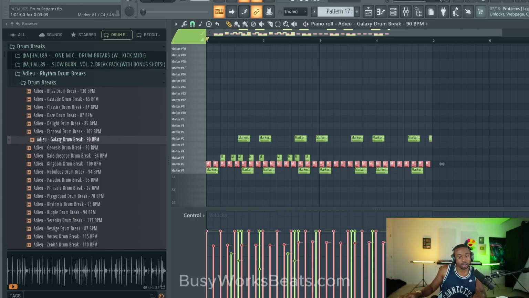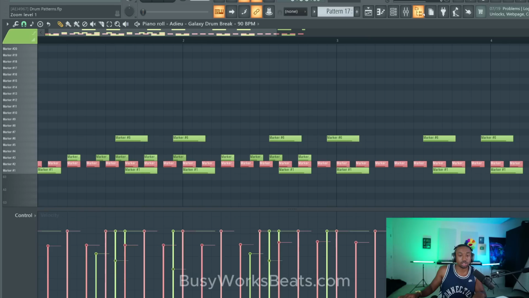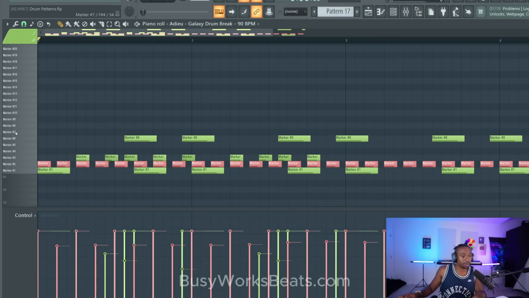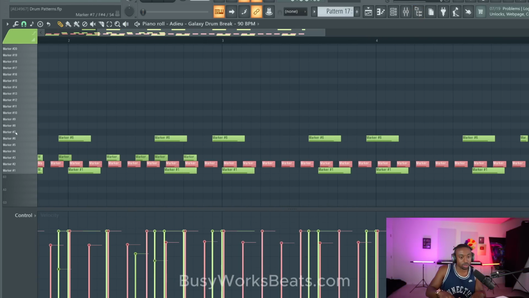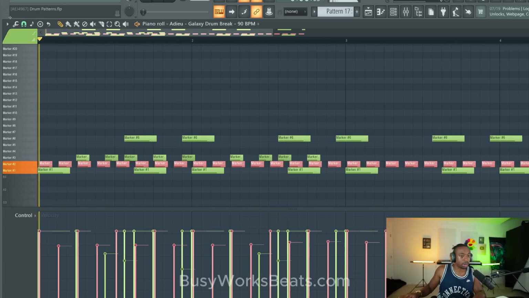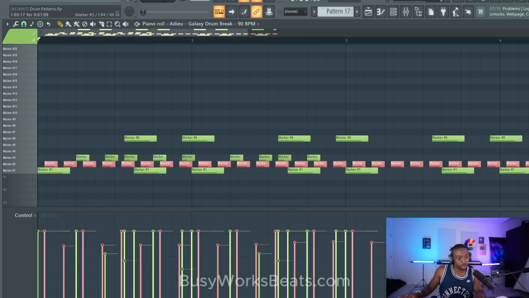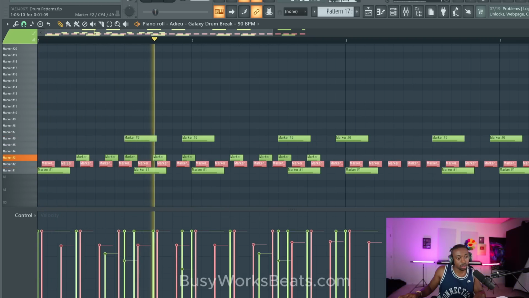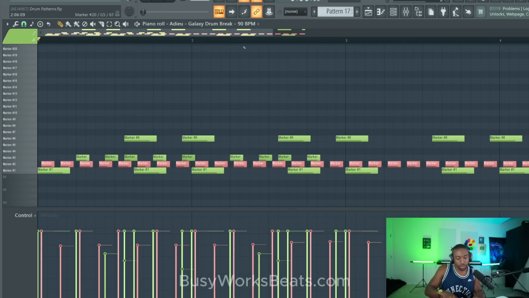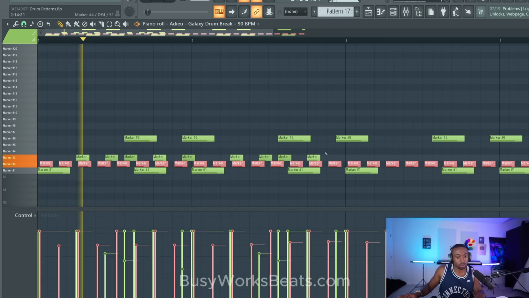That's another technique. But what we're going to do with the hi-hats that supersedes all that is move the timing of the notes to the right. You guys can hit Alt right or just nudge the notes and drag them to the right. So this is creating a delay on the hi-hat. I'll exaggerate so you guys can hear. So those hi-hats are really behind the beat. And this is what creates groove, that time difference between the drums. Okay, so what we could do though is pull that back. That was a little heavy.